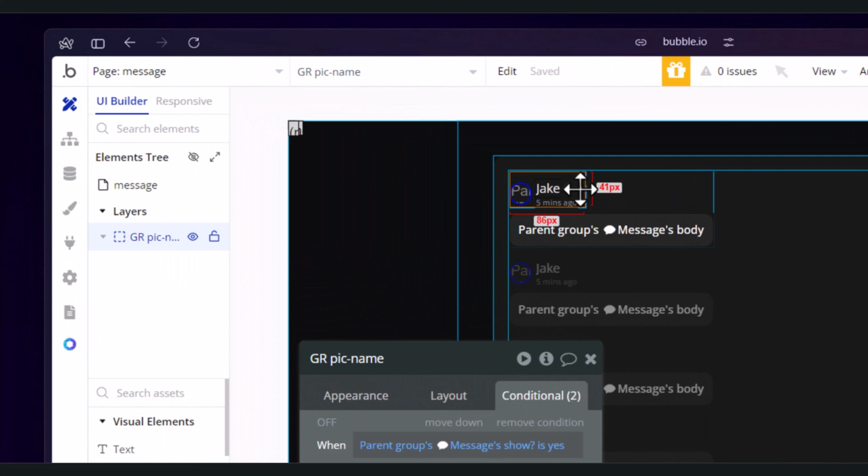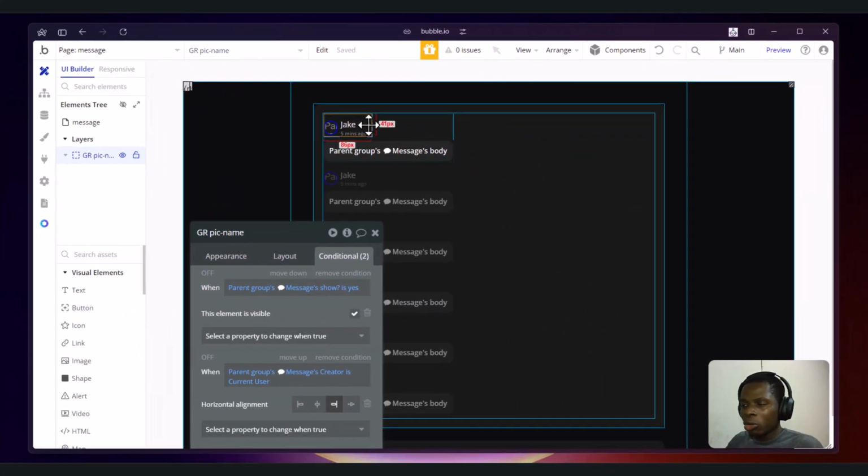So I'm giving the user the impression that if this group that contains the avatar and the name is shown, that is the beginning of a new group. But when it's not shown, that is a continuation of a particular chat, or a thread.